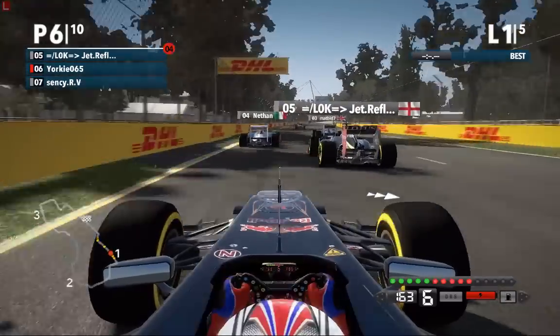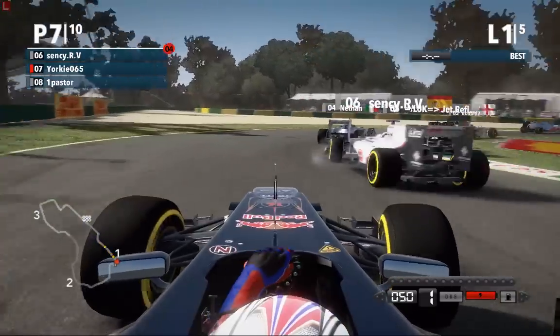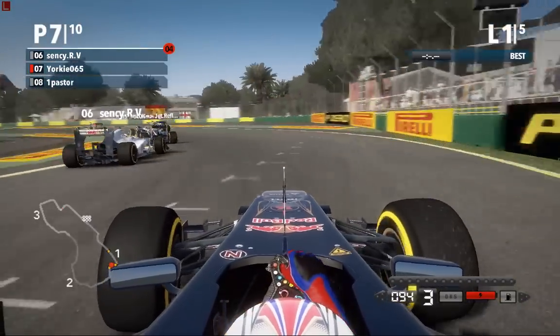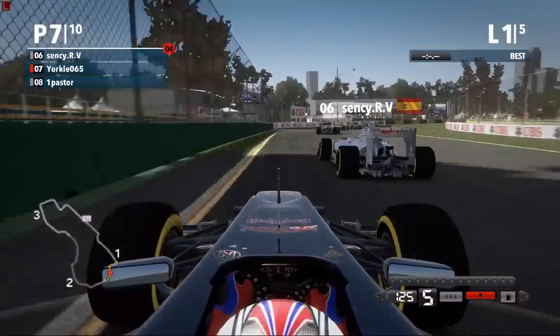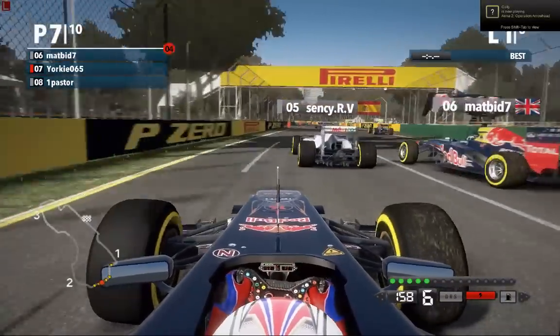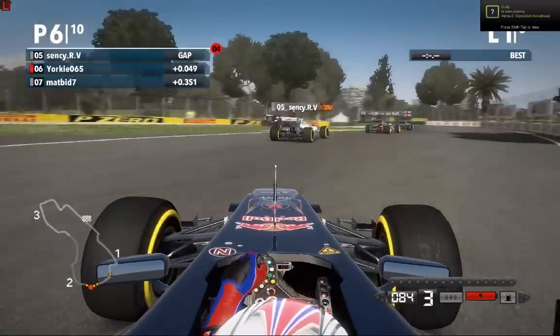A narrow on the run down to turn 3, side by side with the Sauber. I brake relatively early with the cars in front, don't want to cause a pile up myself here, to come awfully close to the Sauber. Running a little bit wide due to the lack of downforce. Running in the slipstream of the cars ahead as the Red Bull hits the wall on the right hand side there. Just about managing to squeeze past.